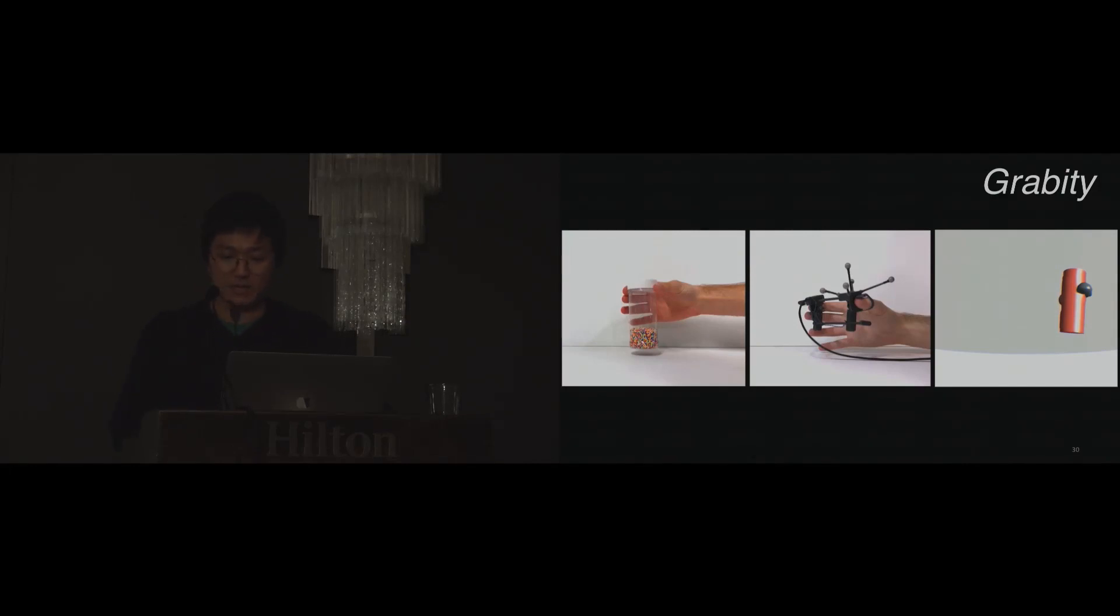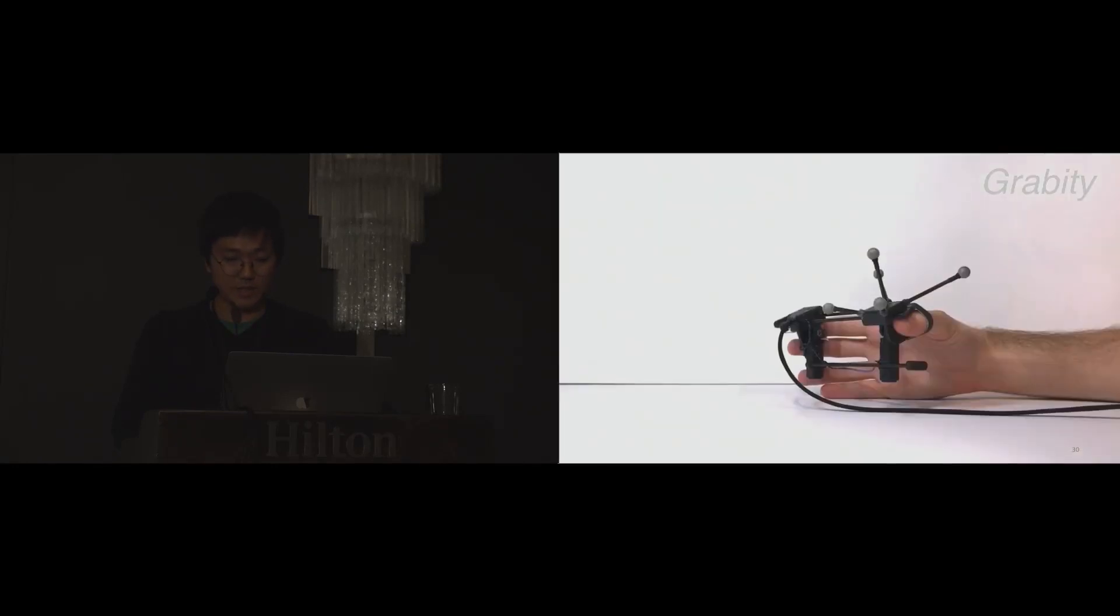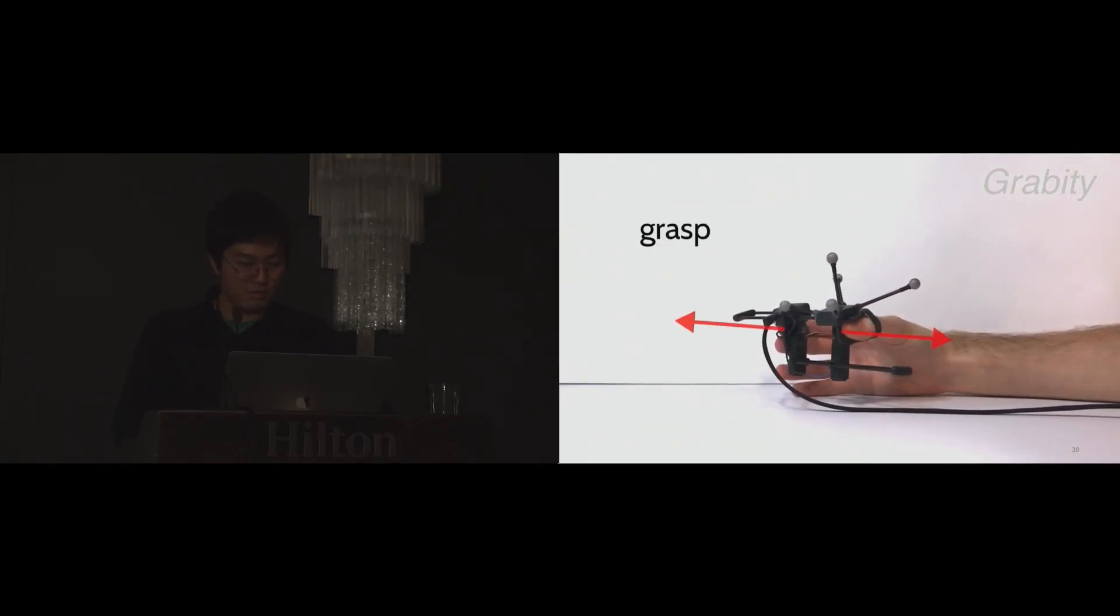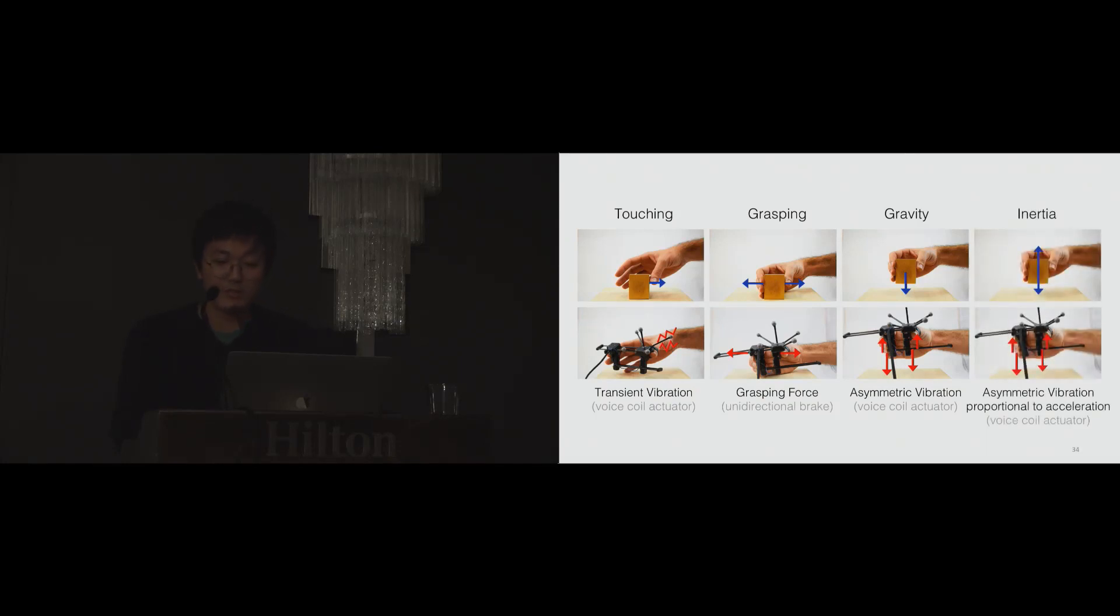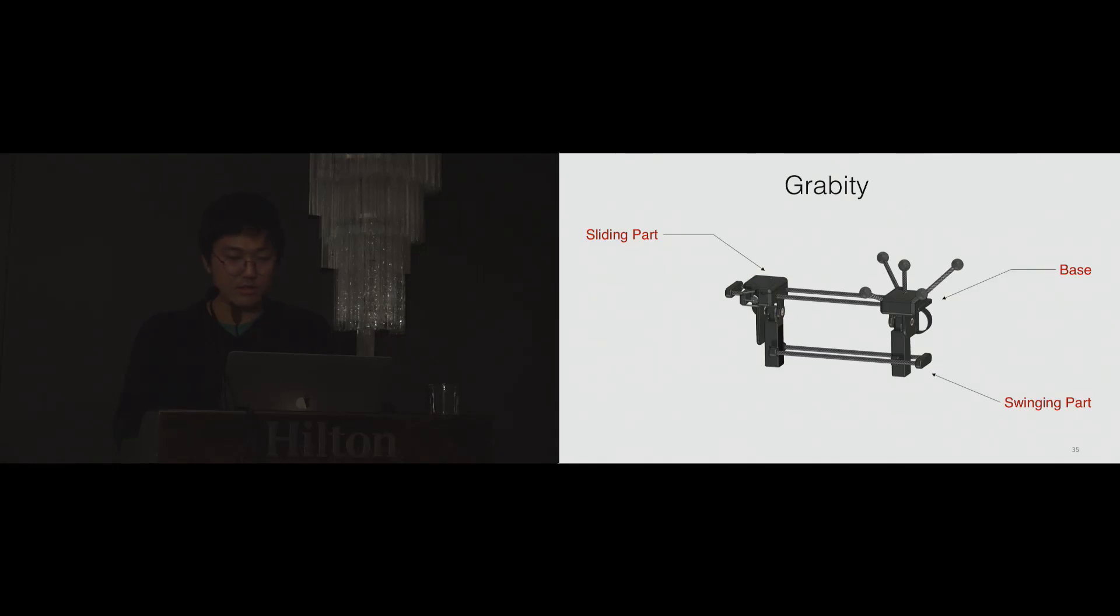There are four types of haptic feedback that Gravity can do. It renders essential haptic feedback during grasping. First, when users make contact with a virtual object, the same voice coil actuators used by Culberson et al. to generate asymmetric skin stretch are used here to generate transient vibration. Once the users grab the virtual object, the brake locks the finger motion to create grasping force. When the users lift the object, the voice coil actuators make asymmetric vibration to simulate weight sensation. If the users shake the virtual object, the magnitude of asymmetric vibration changes based on the acceleration of the hand.